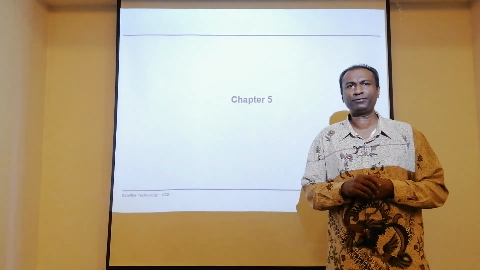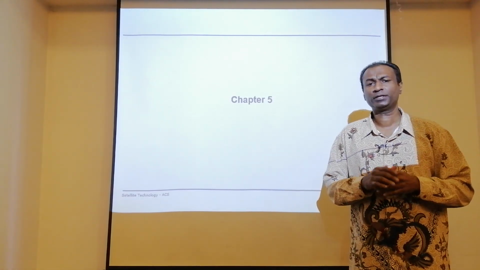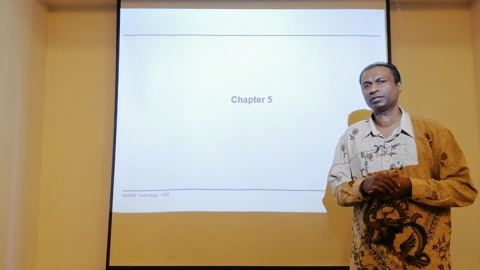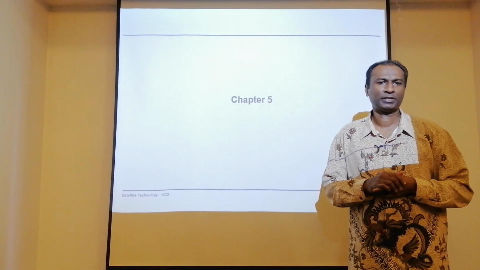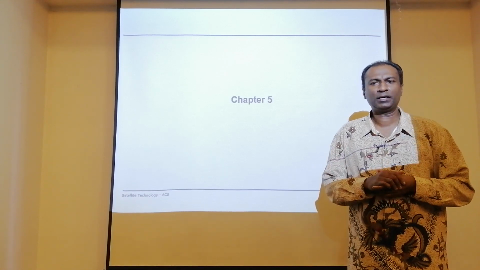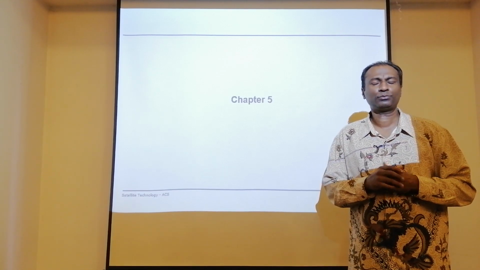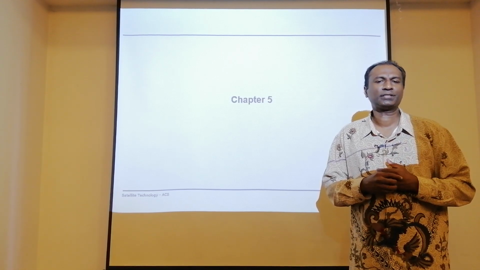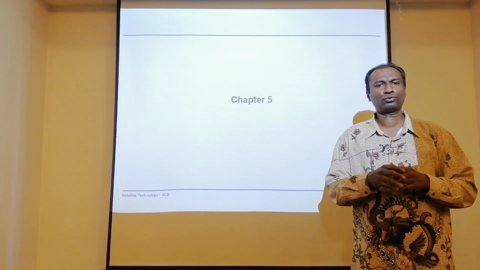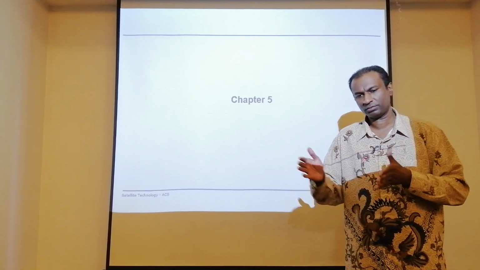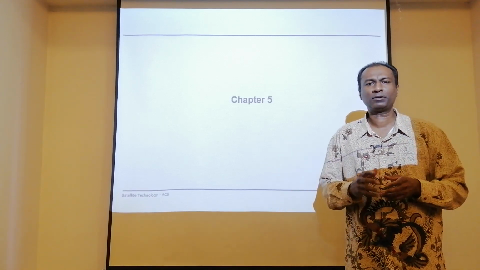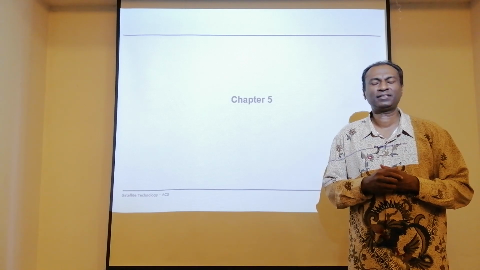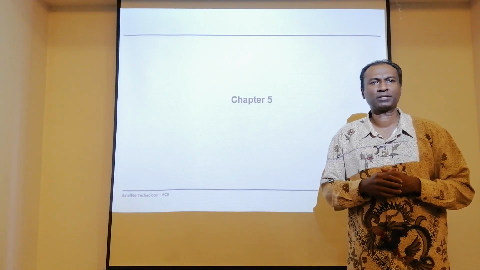We'll do chapter 5. Chapter 5 is we are going to look at another subsystem available in satellite, the attitude control system, ACS. I think in the previous lecture we saw the propulsion system, and we also discussed that the propulsion system can be used not only to do a translation motion from one spot to another spot, but also rotational motion to have attitude motion in a spacecraft.